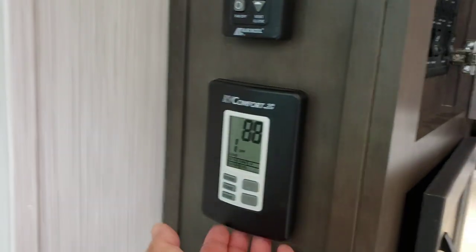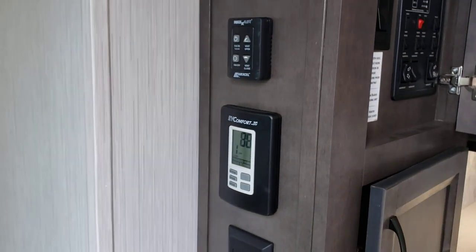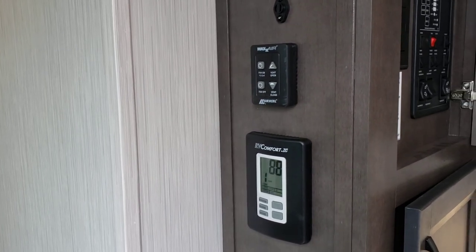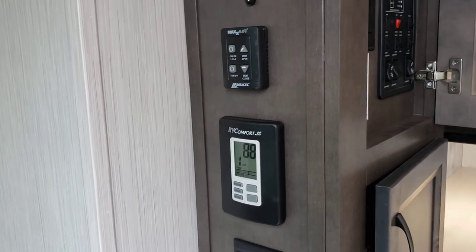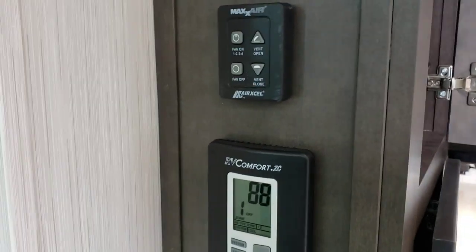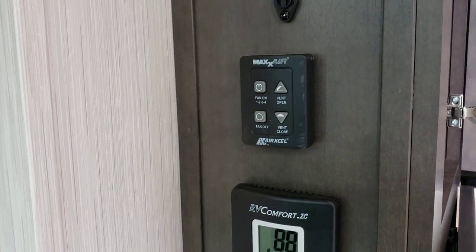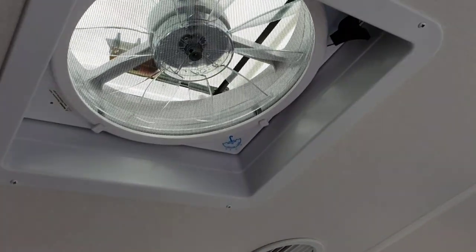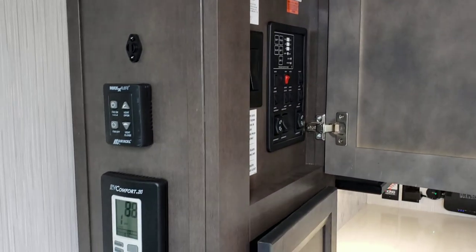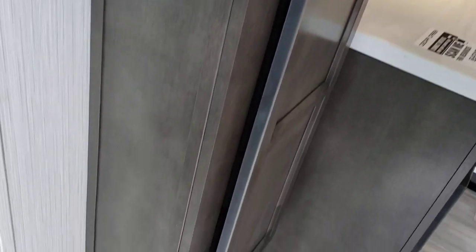On a hot day you may quickly want to turn on the AC. We are equipped with two AC units, so you can run both on 50-amp service, though many clients find one is sufficient. We also have two onboard reversible three-speed ventilation fans that can be opened up, and they include a rain sensor — should there be moisture in the air, they will automatically close.